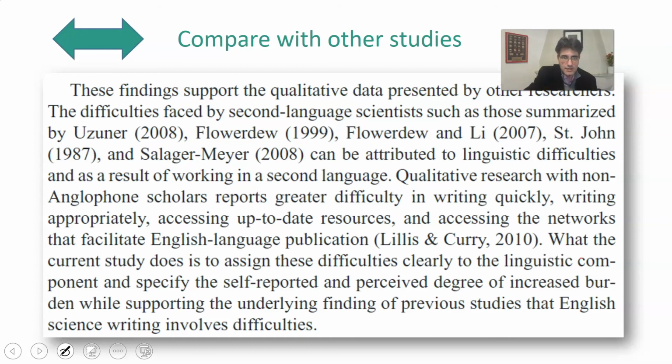So basically what they're saying is this was all kind of said before in different ways by the other people, acknowledging them, thus supporting what they said. These names, a lot of them were brought up in the introduction. But then they also add, and it's kind of like a sub-move in the discussion, saying that what the current study does, or another word you can put here is the word that adds, is that they assign these difficulties to the linguistic component specifically. So it supports what has been said before, but with more empirical data.